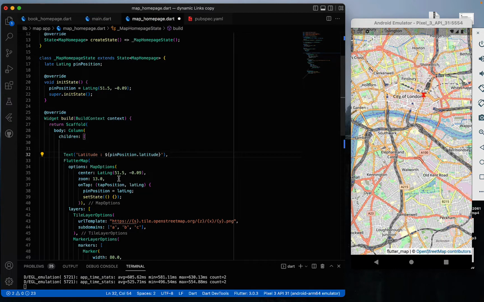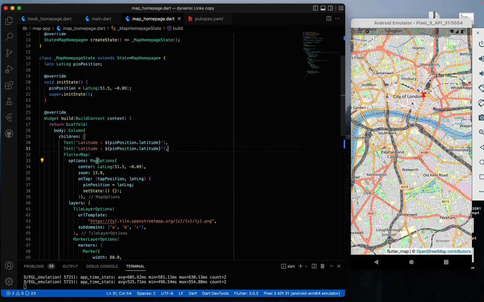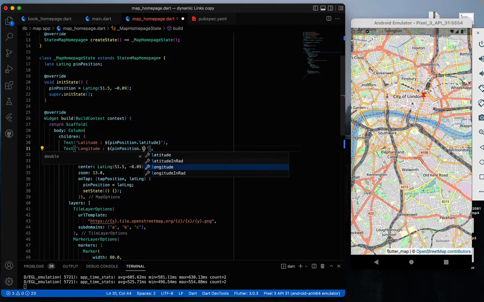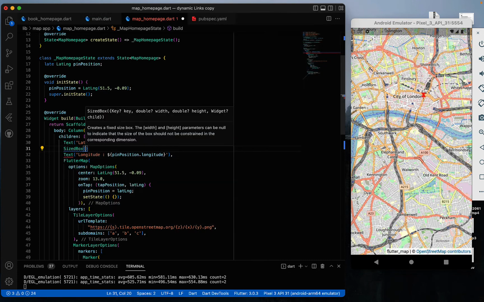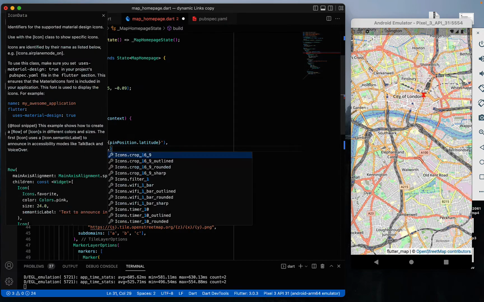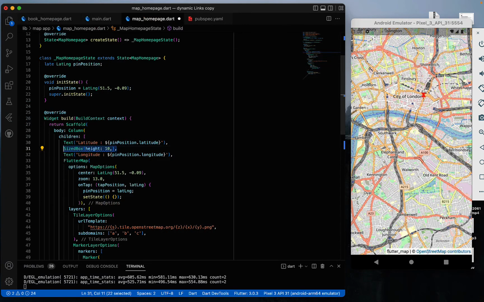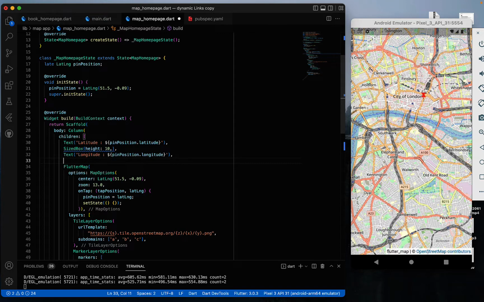The same way copy this Text, paste it once, and here we can say longitude, and remove these latitudes and type longitude. Okay, now let's give some space, SizedBox of height 10, and copy it, paste it after this longitude.